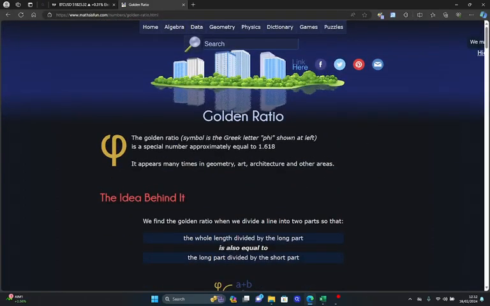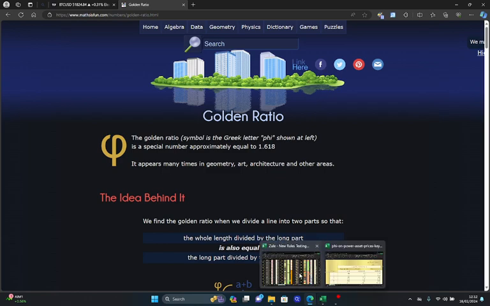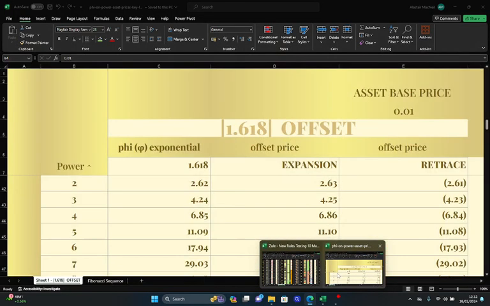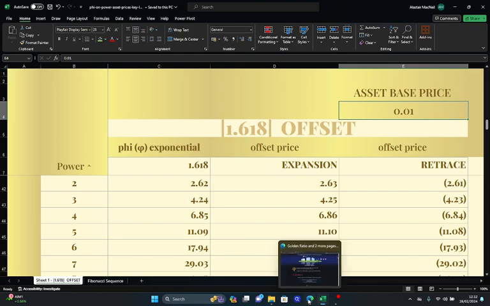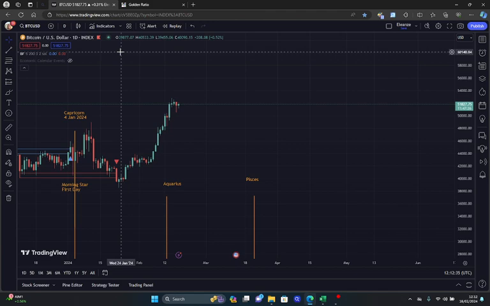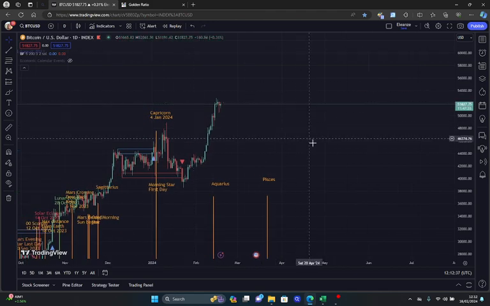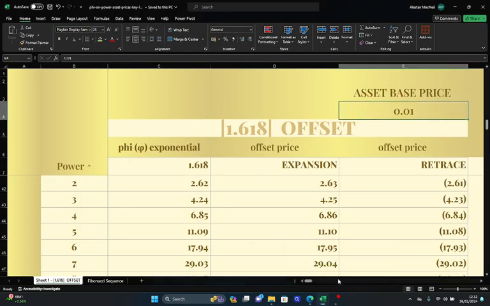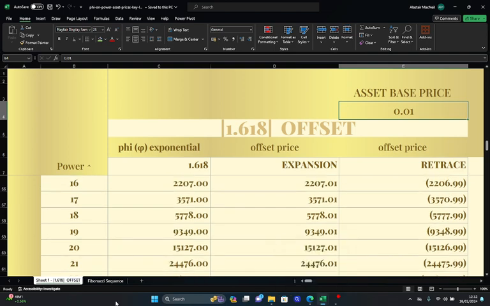So what we want to know as Bitcoin traders is what sequence of numbers will give us the tops and the bottoms. And many people use the Fibonacci sequence because it has been shown time and time again that it does shape the behaviors on the market, the levels on the market. However, the Fibonacci sequence is quite close together. The numbers are much closer together. That's the Fibonacci sequence. One second.